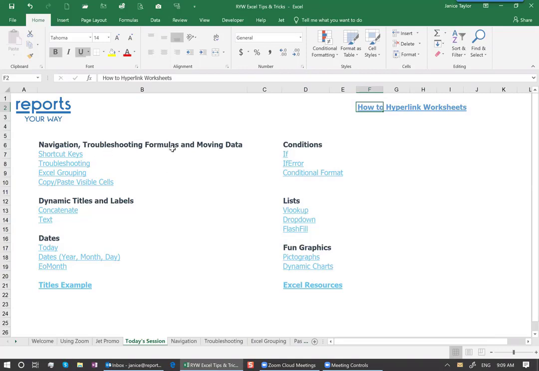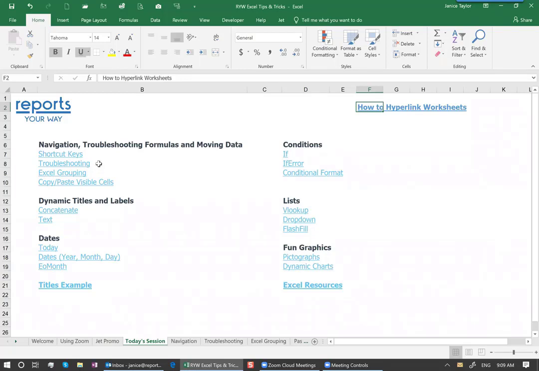We're going to start off with little shortcuts. The reason I bring this up is, I know a lot of you know a lot of this, but I see customers struggling when I'm doing support calls. I see them struggling navigating around a spreadsheet. So I just want to talk about that a little bit.